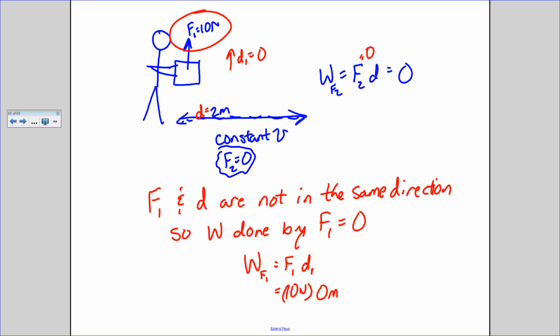The point is, it goes back to that definition of work, that the force and the displacement have to be in the same direction. Or we'll see an example later where it has to be in opposite directions. But in that case, we get a negative work, like for example with friction. We're actually taking energy away from the object.